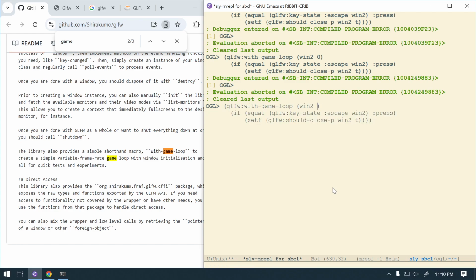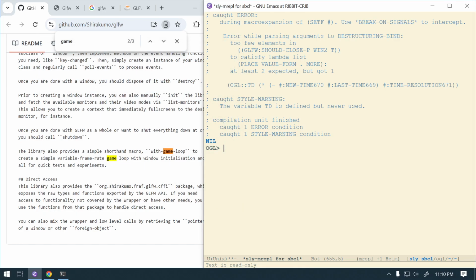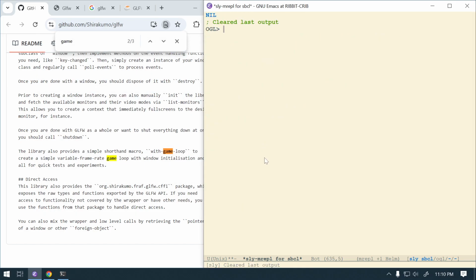So if I just put, it's asking for DT, so I'll put TD. It says breaks input error, too few elements in, should close P to satisfy. Okay, so now I can do this. So this goes like this.